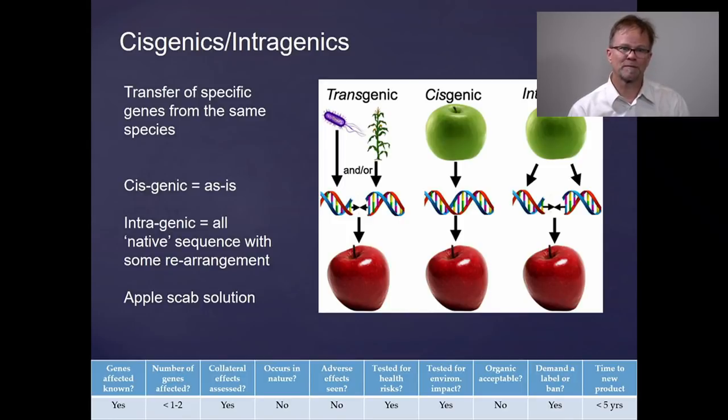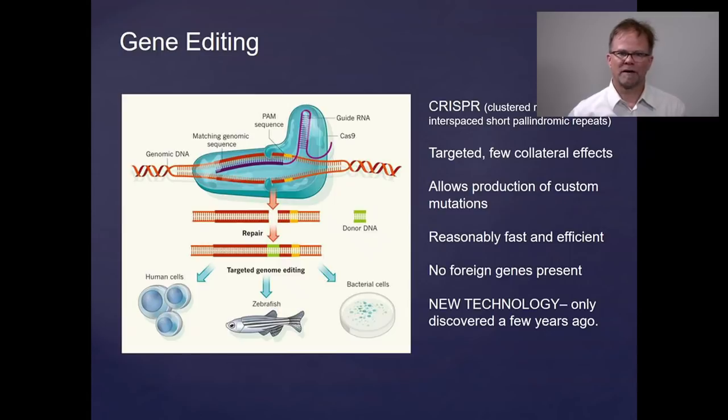Gene editing is a process of identifying a specific gene and creating a change in it. We sometimes hear this referred to as CRISPR, which is really the technical name for the mechanism that's used, but there are quite a few others as well. It's fast, it's efficient, anybody can do it in a reasonably equipped laboratory, and it's really just a brand new technology that we're really starting to see tremendous improvements even in a few short years. This technology will revolutionize the way that we deal with plant genetic modifications. Gene editing has the advantage of being tremendously precise and not requiring the presence of foreign genes in the final product.